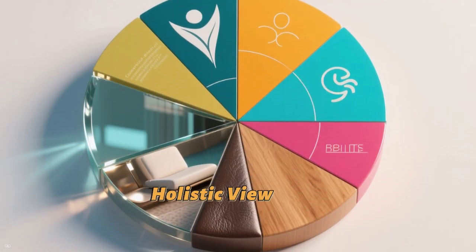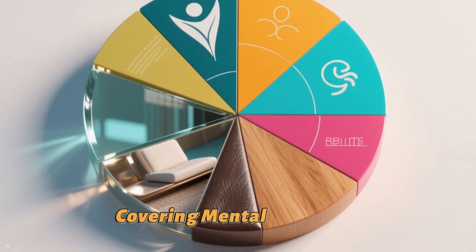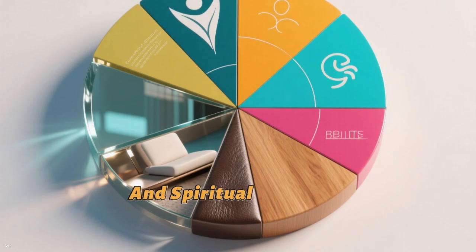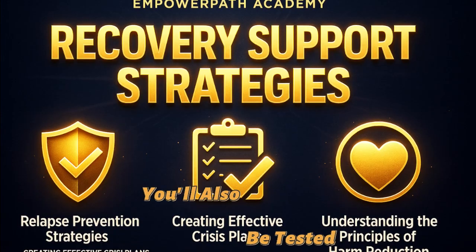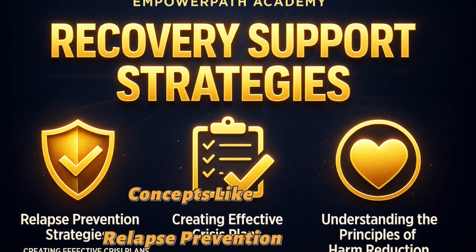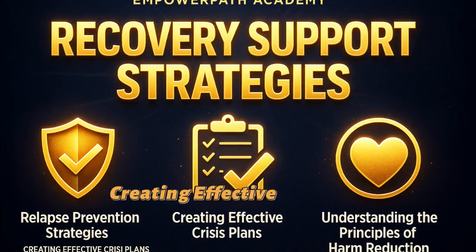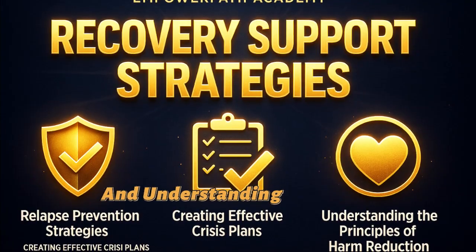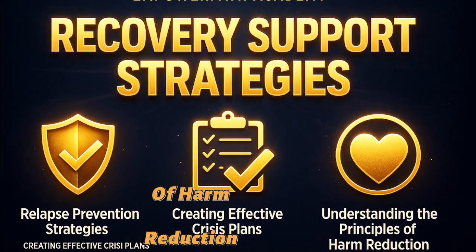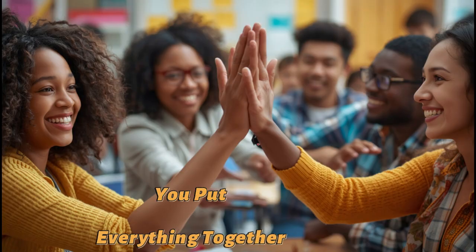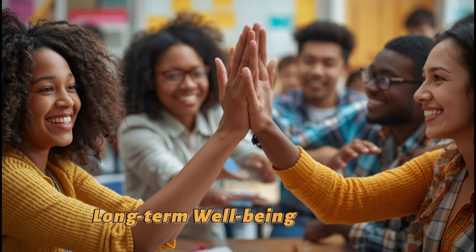This domain takes a holistic view of wellness, covering mental, physical, emotional, and spiritual health. You'll also be tested on key concepts like relapse prevention strategies, creating effective crisis plans, and understanding the principles of harm reduction. This is where you put everything together to support a peer's long-term well-being.